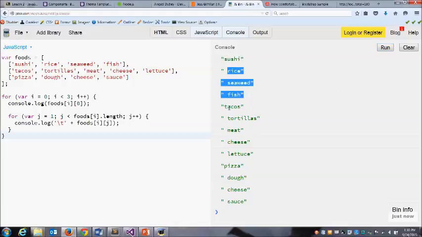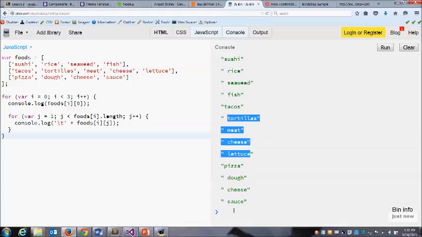Okay, and then how do you want to output these? console.log. There's a tab plus tab plus tab. Okay, we can just put in a single tab. Yeah, plus foods[i][j]. All right, let's try that out.